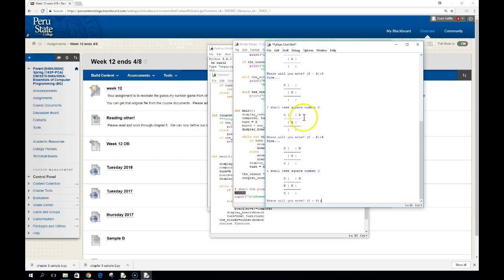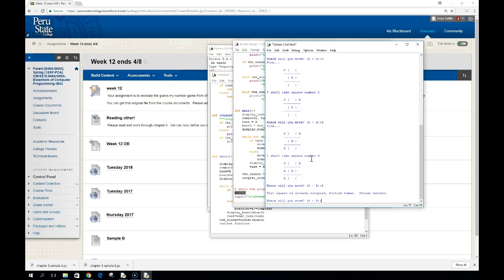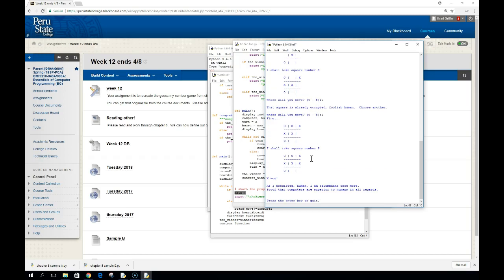So I'm going to see what happens if I put in a move that's already done. If I put in 0, it says, square's already occupied, foolish human. Choose another. And I did this on purpose here. I went here, clearly a bad move, but the computer then takes that and says, you won. Then it runs through its list of, I predicted I am the superior human, blah, blah, blah. If we're able to beat the computer, you would see a slightly different response.